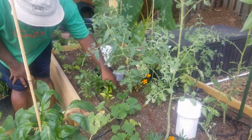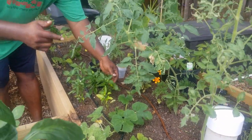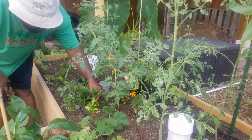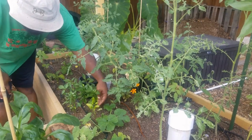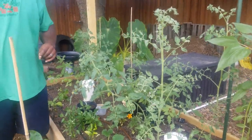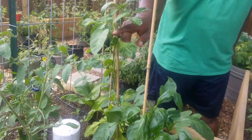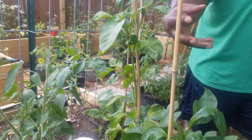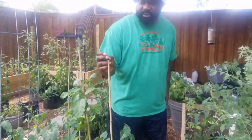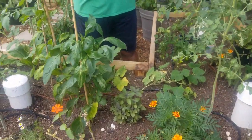And then we got the shishito peppers. I'm not sure when is a good time to pick these — if y'all know, comment down below and let us know how you know when is a good time to harvest these shishito peppers. I'm very excited about these — those were from Luke from M.I. Garden. And this is another purple beauty that we have growing here. It starts off green and then it turns into this dark, dark purple with kind of a sweet but peppery flavor. So that's why we're going to keep on growing these — we saved the seeds this season.